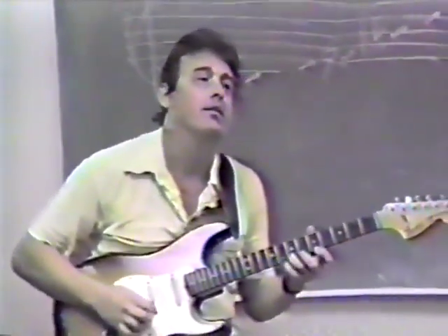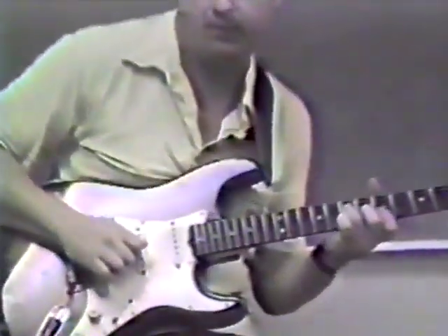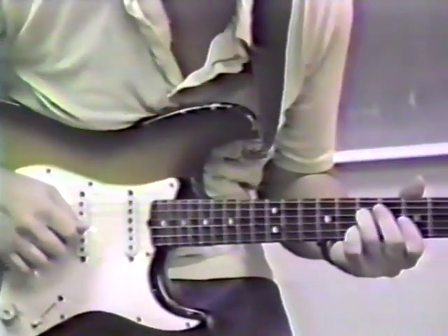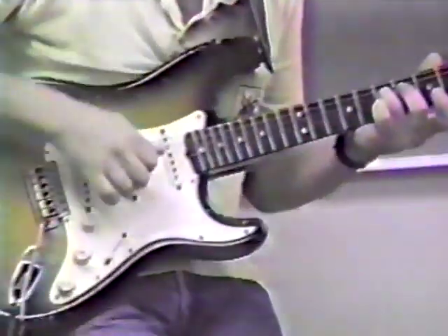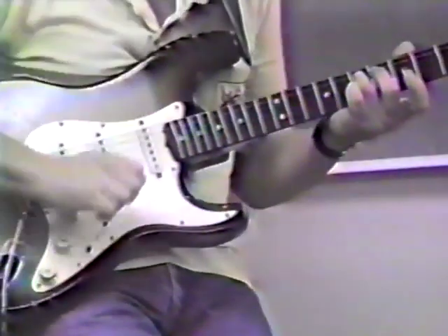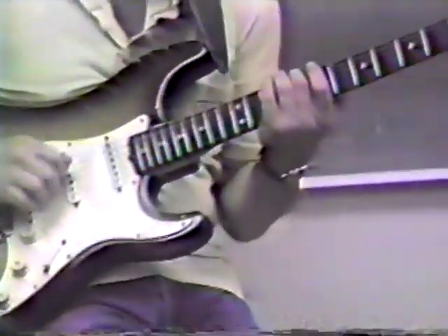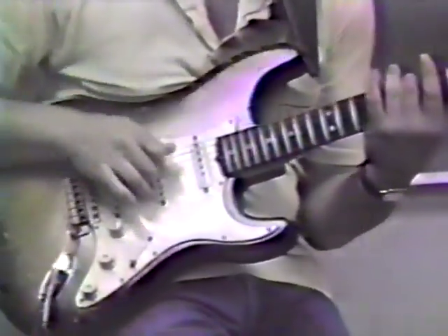I get down to B, and then I play the A as a fretted note, and then I play the G as an open G. I play the A on the fourth string, and I go up to the G. I'm going to play F to E, slide to E, and then play D as an open string.